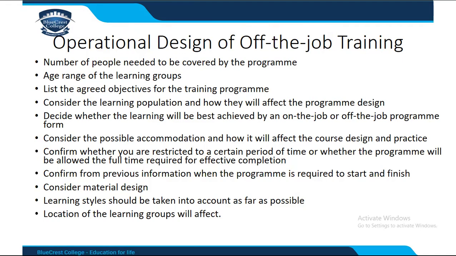You also have to confirm whether you are restricted to a certain period of time or whether the program will be allowed the full time required for effective completion. You also have to confirm the start and finish of the program, okay? And then you would need to consider the material design, the learning styles, and then the location of the learning groups. All of these will affect your design, all right?